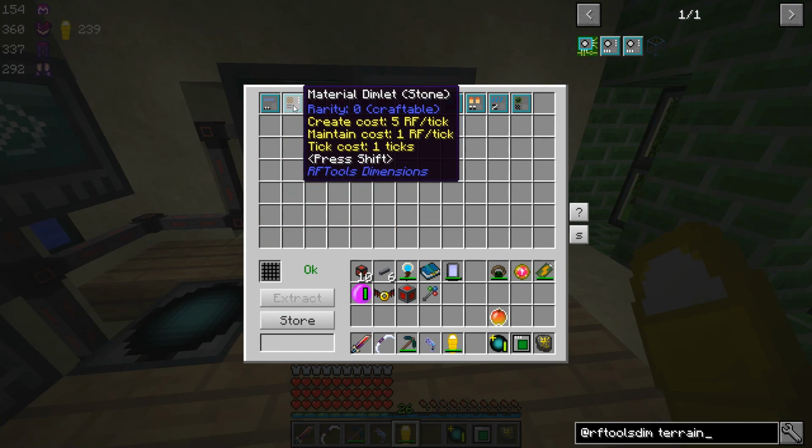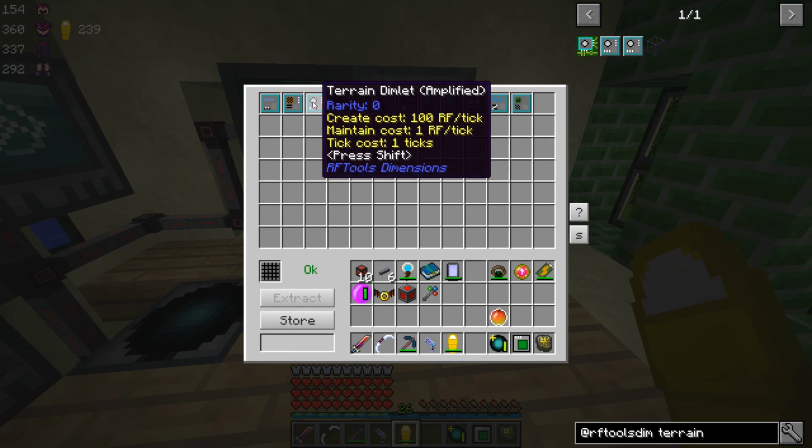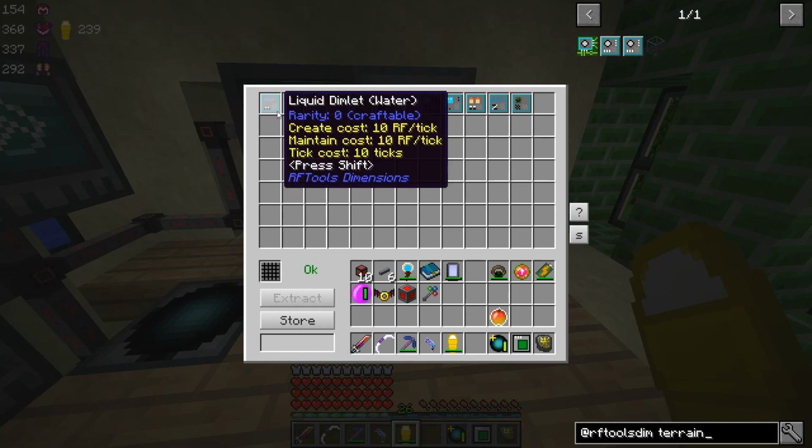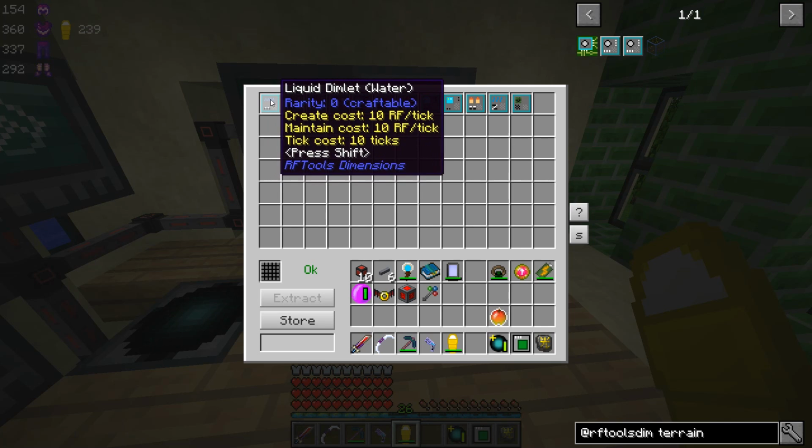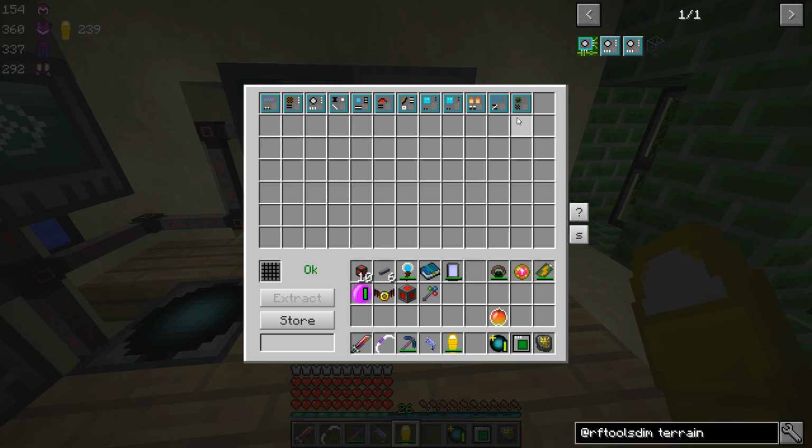You have to give it stone, and you have to give it a liquid. Otherwise, it'll come up randomly with some liquid, and your oceans might end up being made out of, you know, molten redstone or something weird. Well, not redstone in this pack, but yeah. So that's one thing you want to do.